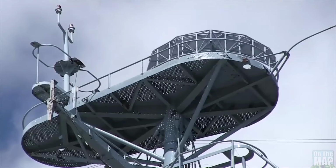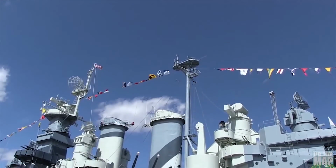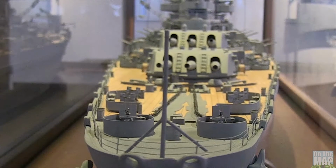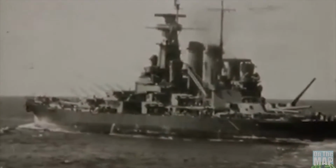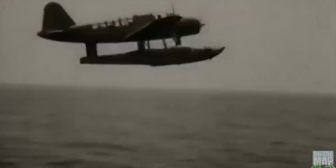Today, this ship holds the title U.S.S. North Carolina, and although it is retired from active duty, it is still a monument to our country's freedom because of the battles it has fought. During its heyday, this ship was considered one of the world's greatest sea weapons, and I wonder what it would have been like to be a young enlisted man aboard this ship during wartime.